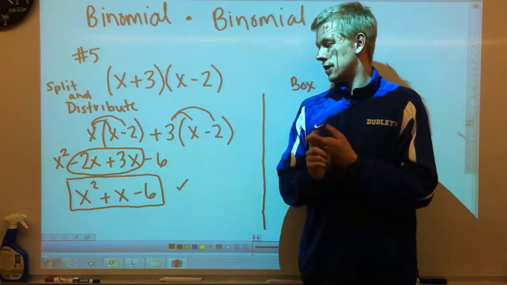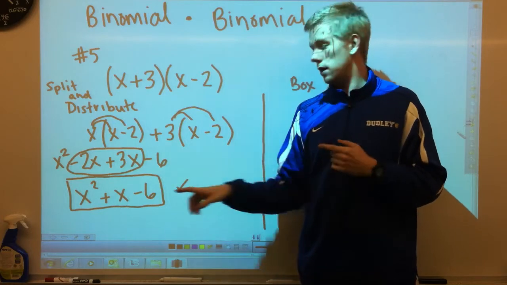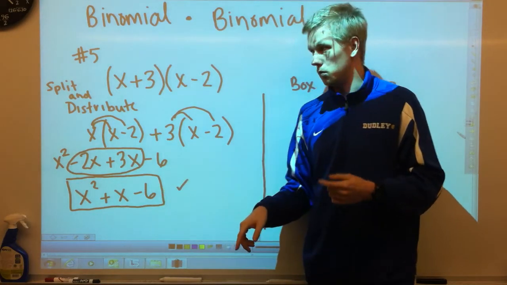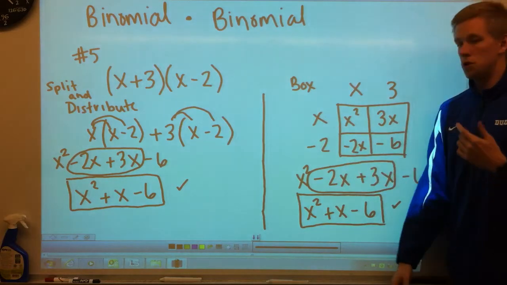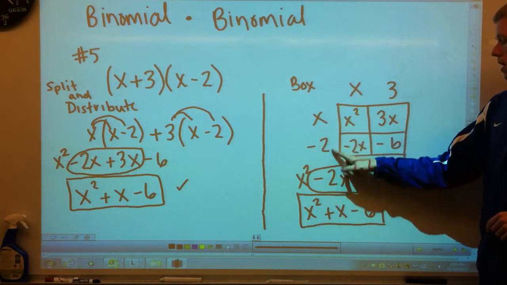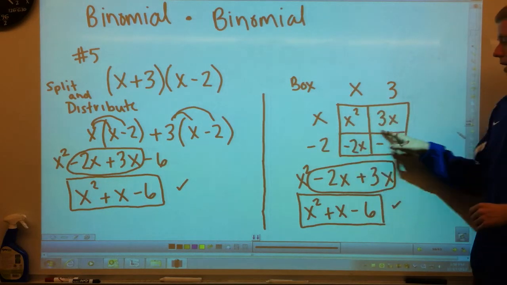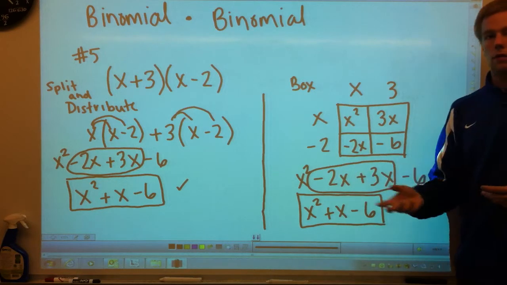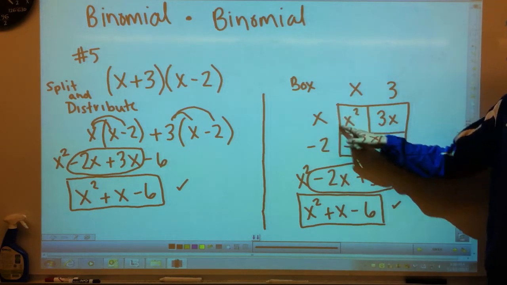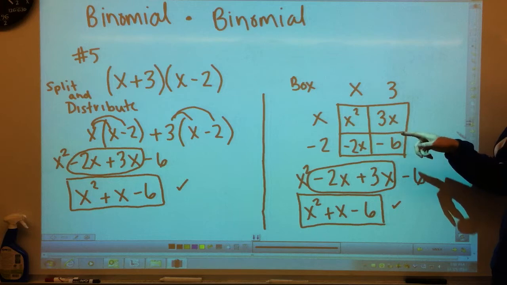Now, we're going to do this the second way, which is the box method, and we need to see if it gets the same answer. Hopefully it will. The box method, what you do, you literally draw a box. So you're going to draw a box around here, and it's kind of like a foursquare, a game foursquare on the concrete. You make that little square with a box in there.